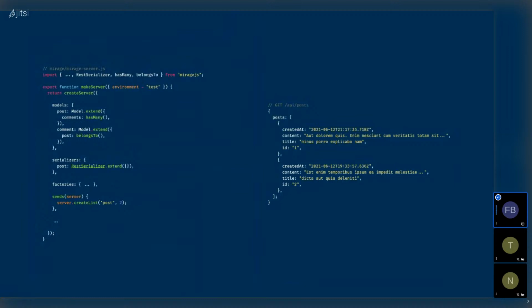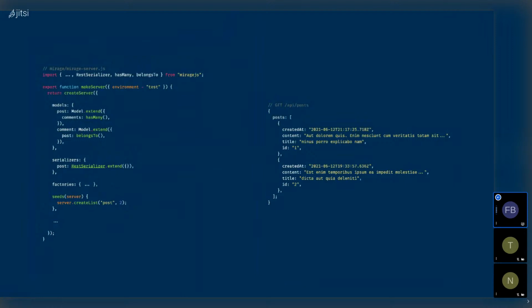So in our model definition here, what we're telling Mirage is, we have a post model and it has many comments, and our comment model should only belong to one post. Now these association helpers do more than just connect two models in this Mirage server. It does add some dynamic methods to our model objects, which you'll see in a bit.